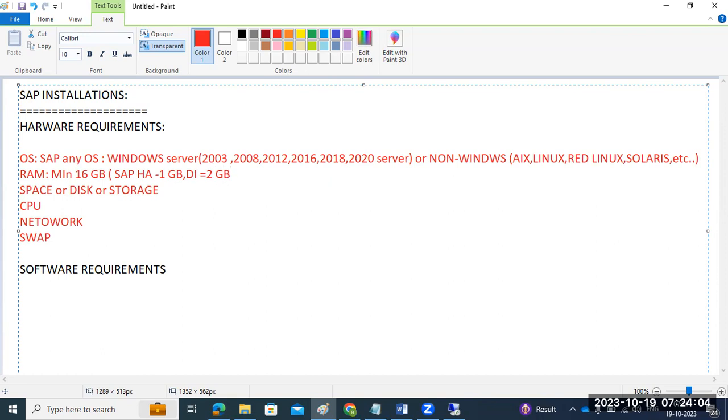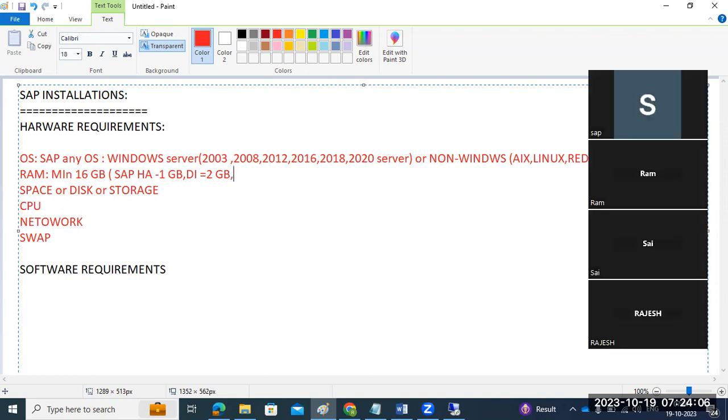Then ASCS and ERS, I will explain this, don't worry. ERS will use a minimum of 2 GB, right?